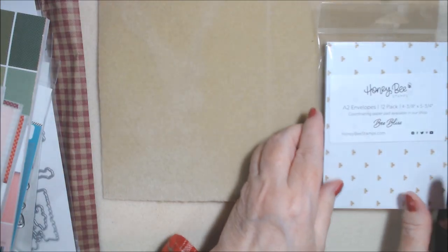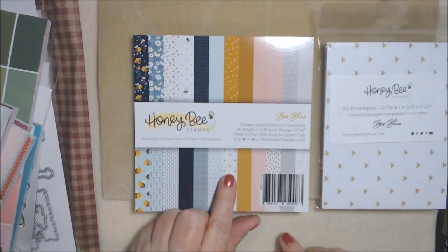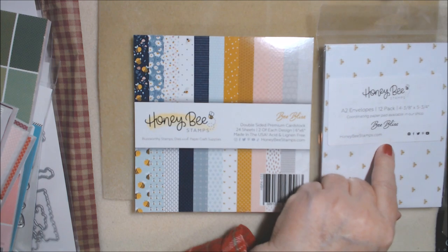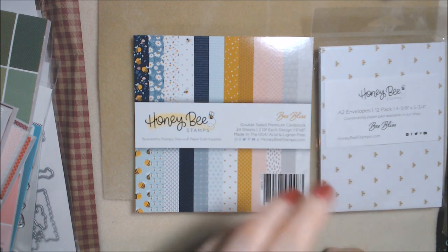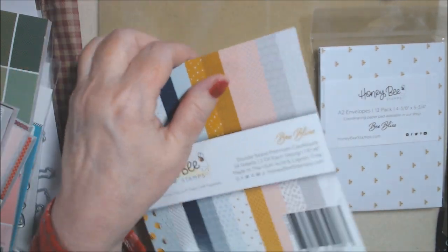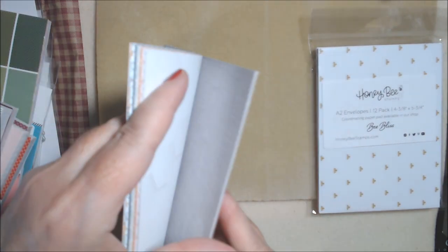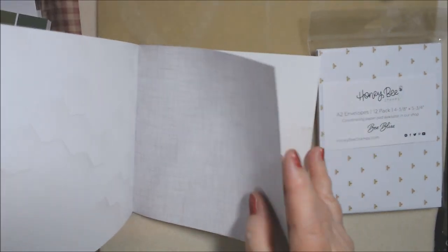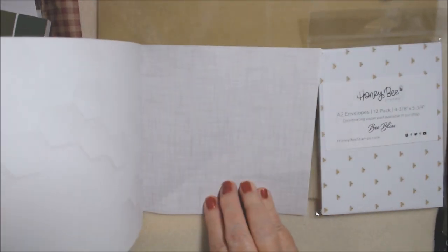And then, it's a bee company, HoneyBee. I got two bee paper pads. This one I don't think I've had before. It's called Bee Bliss, and I got the envelopes with it too because they had them. I really wasn't thinking. I should have gotten two of the envelopes in case I could make more than 24 cards with this. But anyway, let me show you this one in case they still have it left. It almost looked like it was textured, but it's not. It has the honeycomb partial tone on tone, and then this side looks almost like linen.